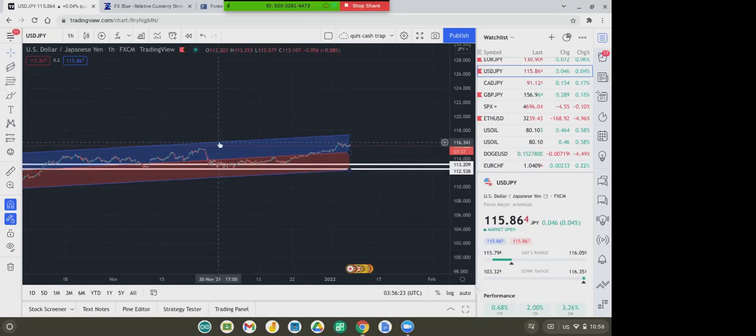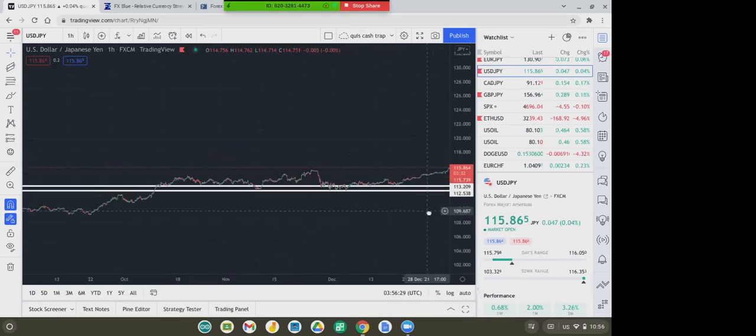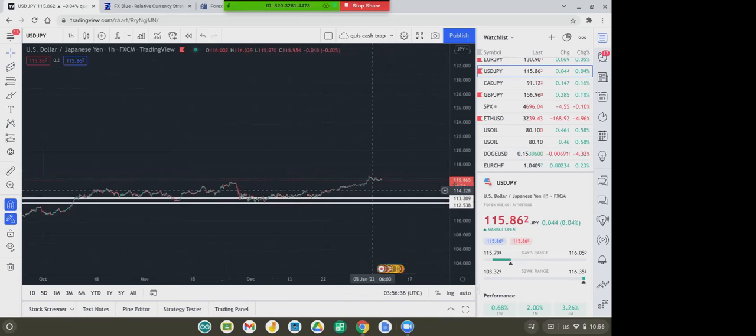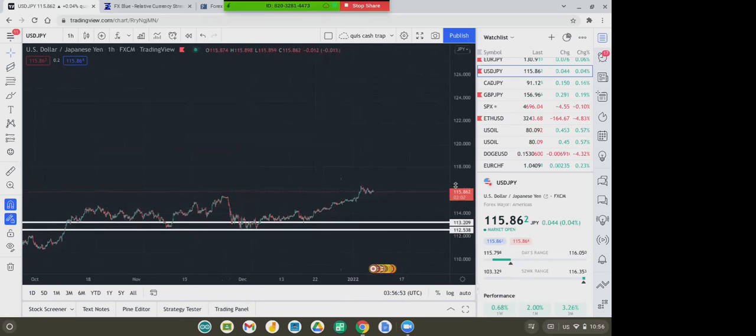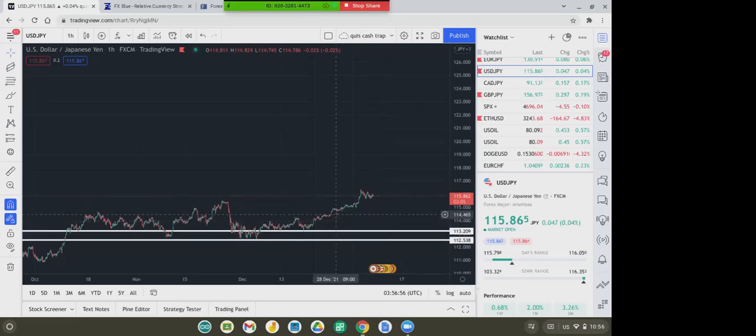So when I'm doing this, it means that it came down, touched, went up, bounced right off this support, went up, bounced right off this support, went up, right? So when it comes down to the support, I'm already gonna think, oh, I'm gonna get in around this area. This is gonna be my entry for a buy. All right. So when it comes down, I'm buying it. Come down, I'm buying USD JPY. Come down, rejects. Yeah, for sure, man.